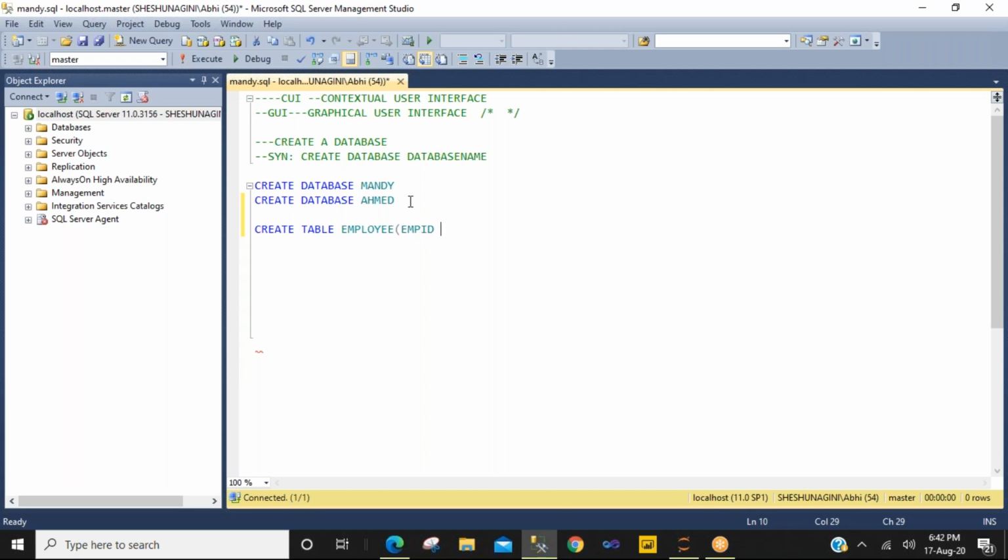So employee ID, and the data type is integer. INT stands for integer. Here, I think we have already discussed that whenever you want to maintain any entity, we identify an entity using its ID only. For example, if you want to identify an employee, we identify the employee using their employee ID. If you want to identify an order, we identify the order using the order ID. So any type of entity we identify using IDs only.